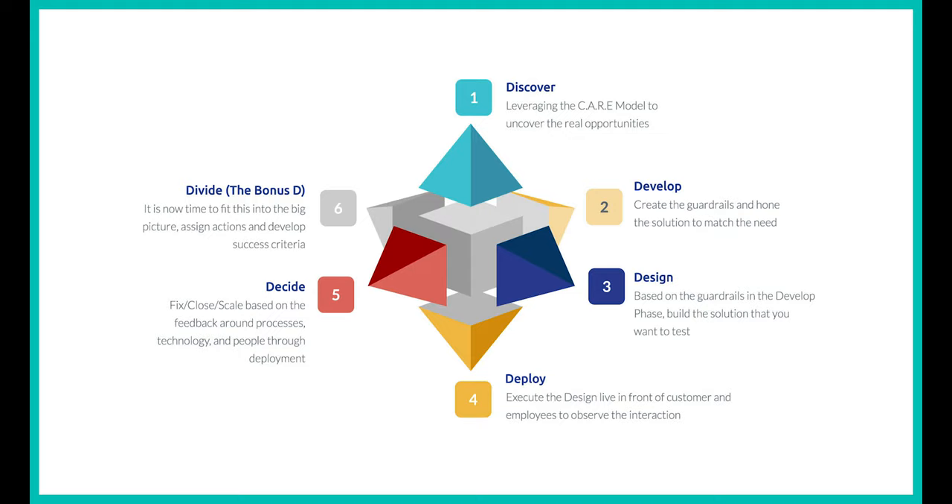That really turns into what I call the sixth D of this process in your roadmap: Divide. This feeds into your roadmap strategy — now that you've decided what elements you're going to do, how do you incorporate this into all the big picture things you need to get done? If you're looking for ways to think about the innovation process and how it feeds into your roadmap, feel free to reach out to us. This is what we do — it's part of our 360 approach, and we'd be happy to help.